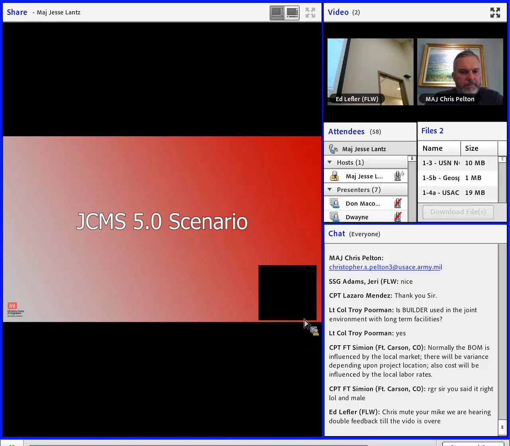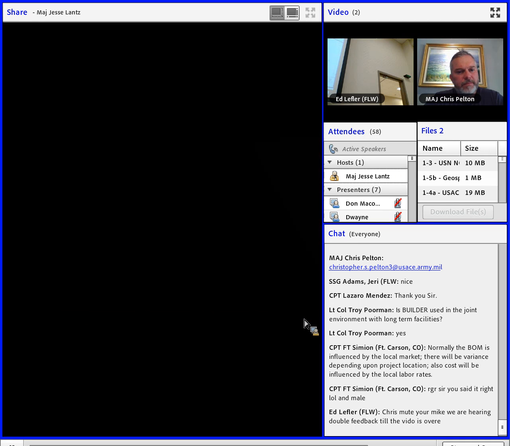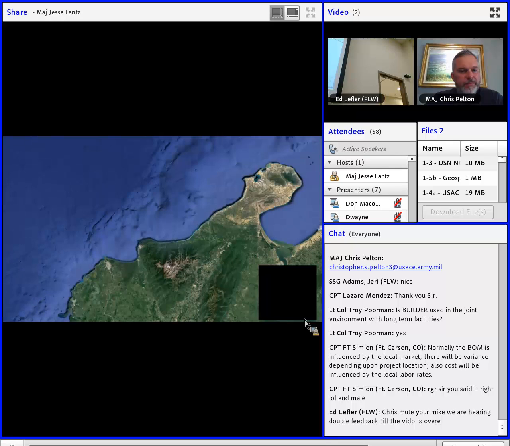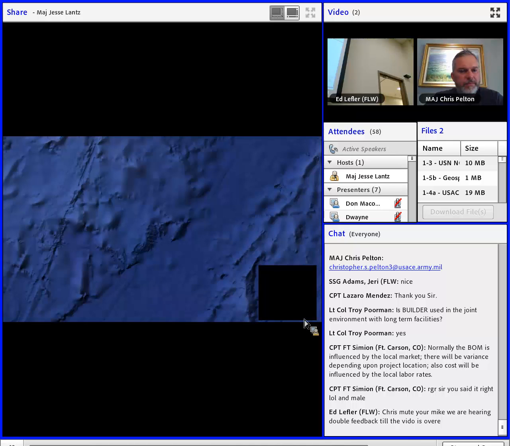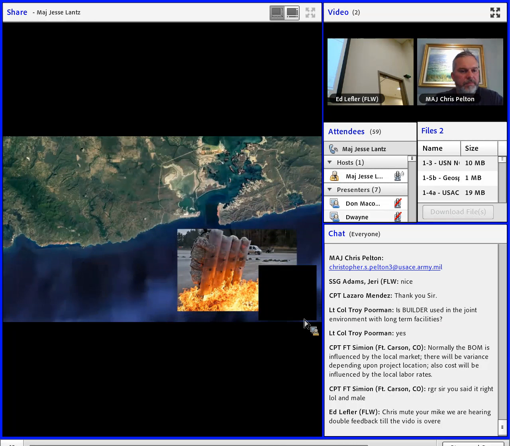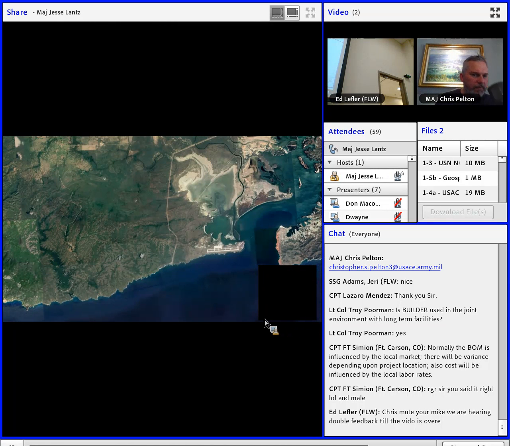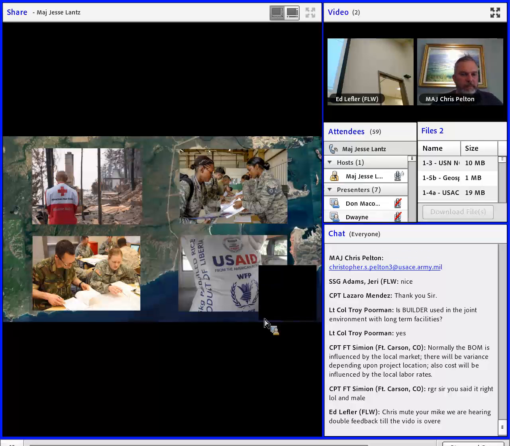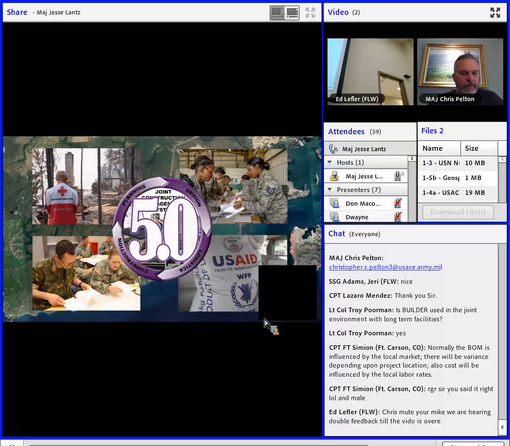The following scenario is an example of how JCMS 5.0 is used throughout the 6 phases of Joint Engineer Operations as described in JP 3-34. A failing nation-state experiences a disastrous tsunami, crippling the already fragile government and preventing foreign aid from reaching inland. Civil unrest breaks out in parts of the country, making distribution of supplies hazardous. As U.S. government and non-government agencies respond with supplies, military planners utilize JCMS to plan the facilities and infrastructure needed to support logistics and security missions.